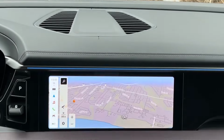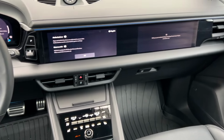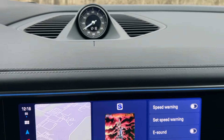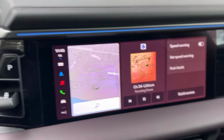And actually setting the presets wasn't too difficult, but it was more than just configuration. I also couldn't get my Apple CarPlay to work all the time, even though everything was set up. For the first 2 days, it just didn't want to connect. It kept saying it was trying to connect, but it wouldn't. And then on top of that, satellite radio, I'd say 3 times, wouldn't actually load, even though I was trying to load it. It was very strange, and Kyle didn't experience any of this in the other Macan, so I don't know if it's a setting that's set up or just this one was having some issues, but I did myself personally have a few connection issues with both CarPlay and the satellite radio.